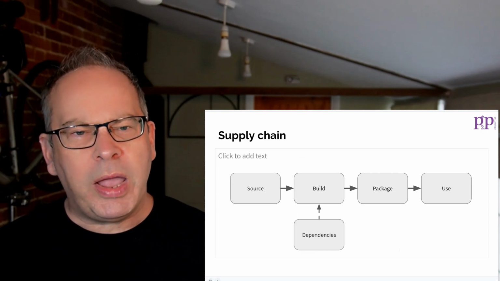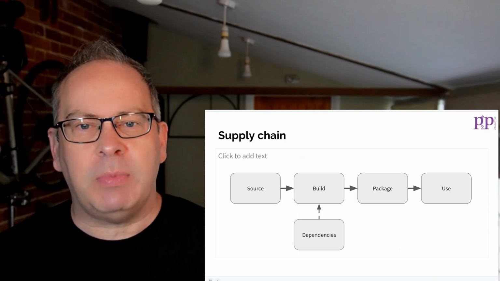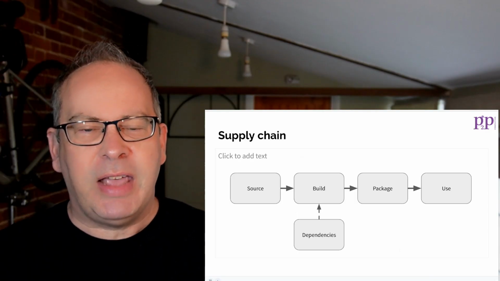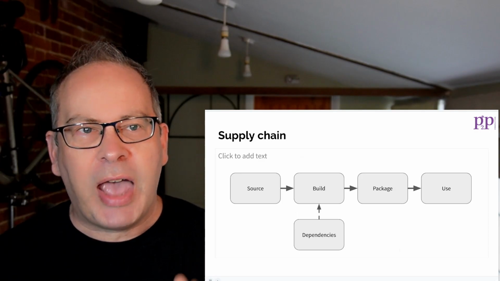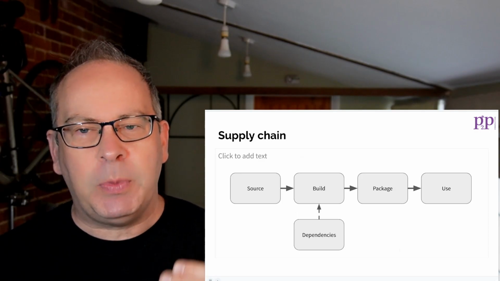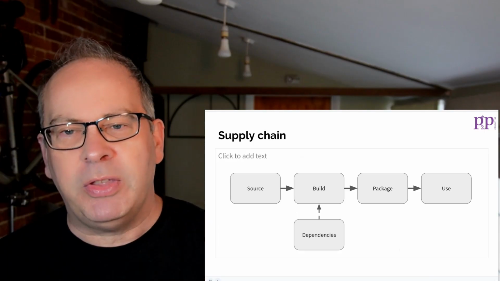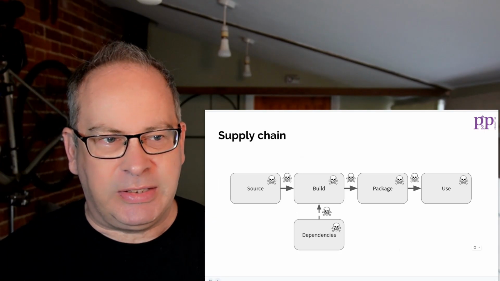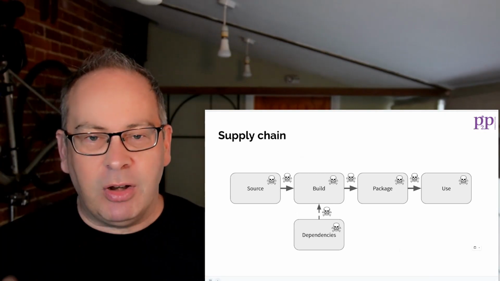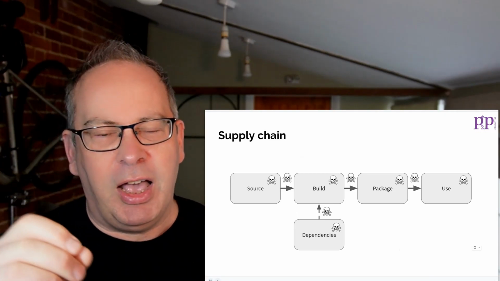So why does this matter to us in cybersecurity? Well, the problem is that wherever there's an opportunity to attack a supply chain, there's an opportunity to create problems for the final piece. So here's a rather scary picture where you have lots of different attack points.